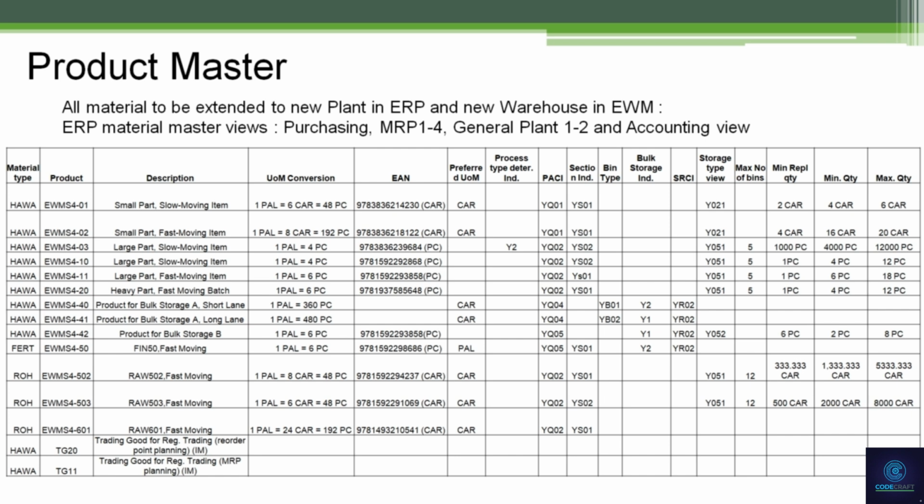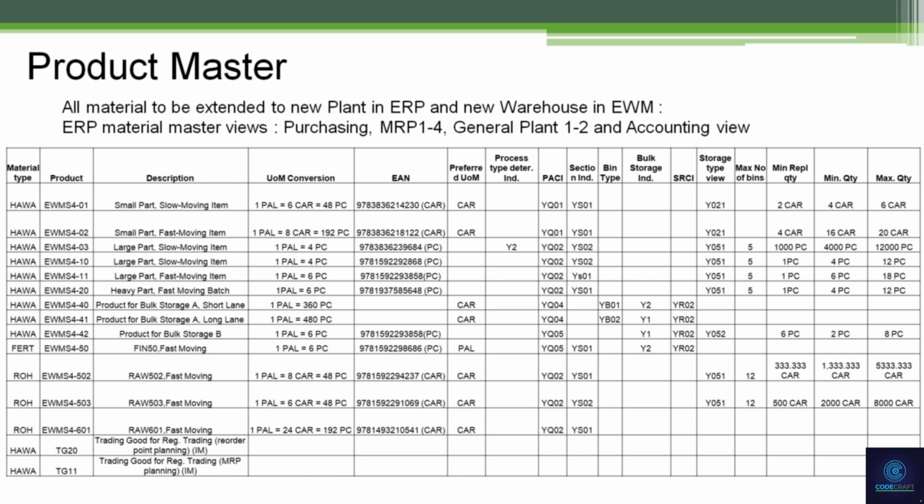Whereas in EWM, when we create this product as warehouse product, we need to maintain several data. For example, put away control indicator, we are going to maintain YQ01 for EWM S401 part. We are going to maintain section indicator as Y01. We will also extend it to a storage type view Y021.